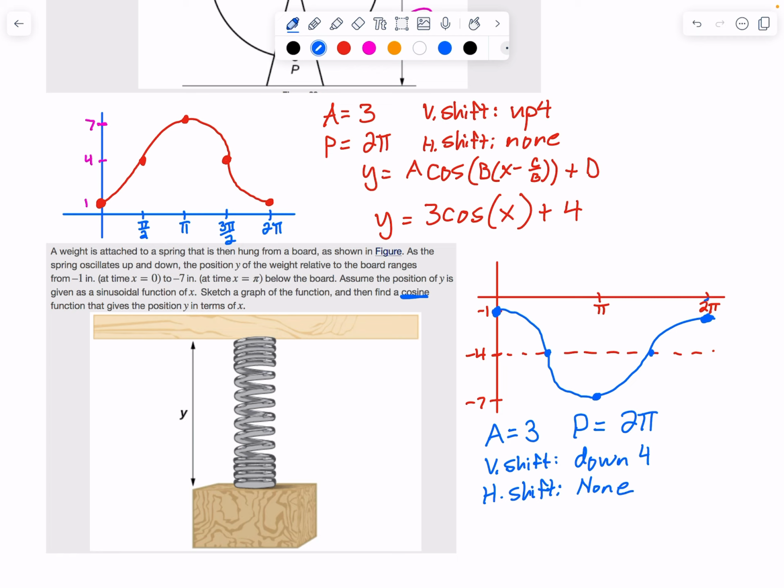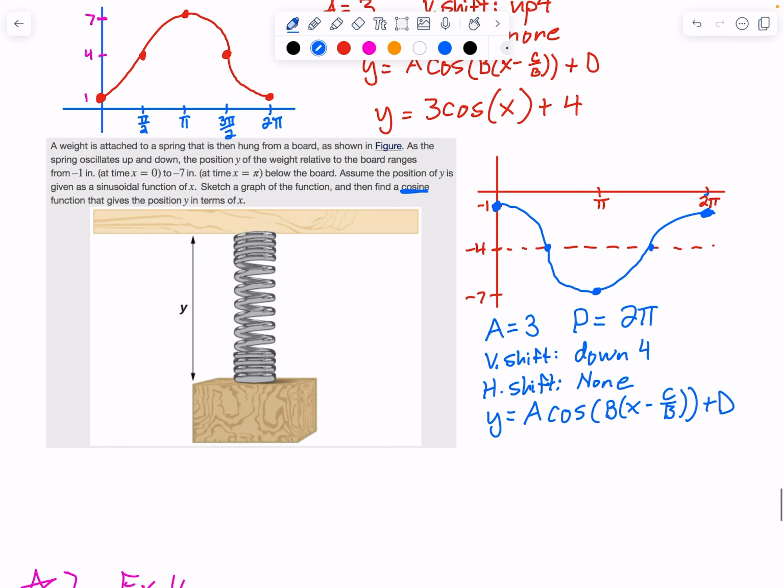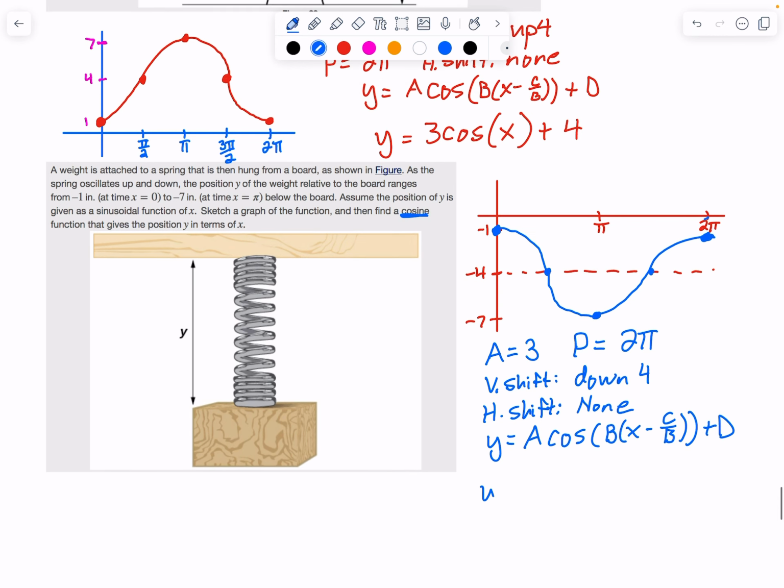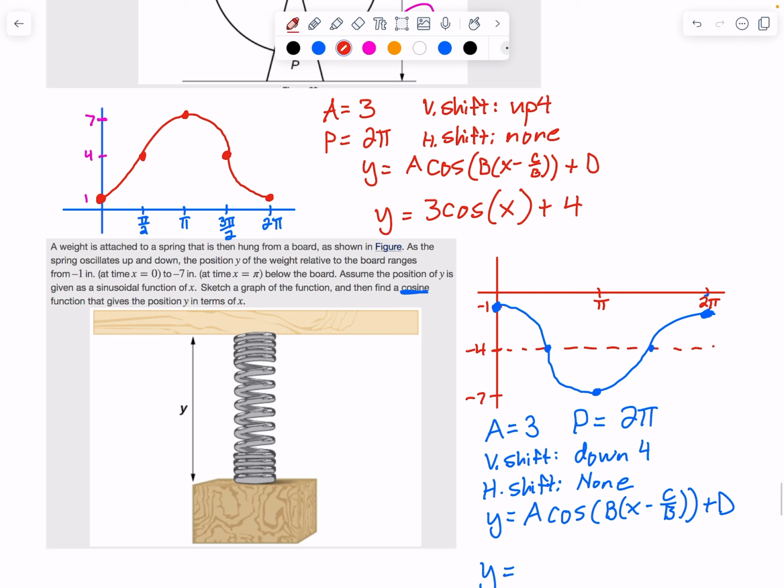All right, so now I'm going to fill it in. y equals a times cosine of b times x minus c over b, plus d. We're just going to fill in each part here. So we get y equals. It does start above the midline, so I know, ooh, look at that last problem. Some of you guys may have seen this, and I did not. It starts below the midline. So this 3 has to be a negative. Sorry for that. I'm glad I caught myself in the video. But the cosine there has to be negative because it started below. This one is going to be positive because it's starting above.